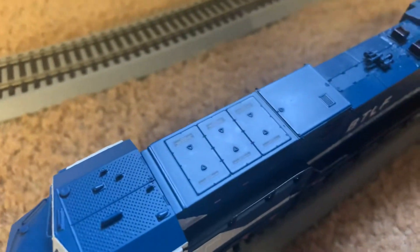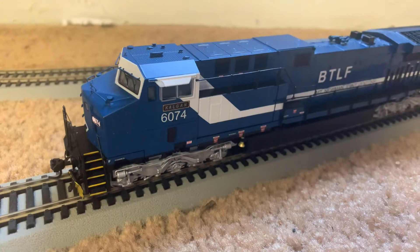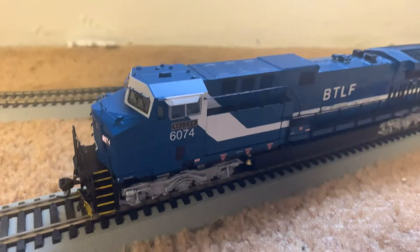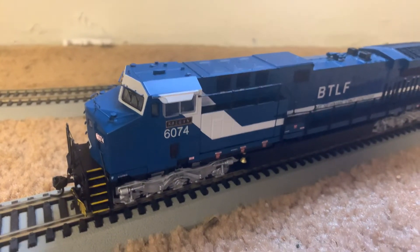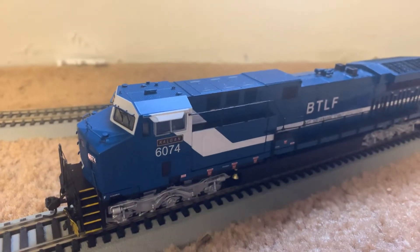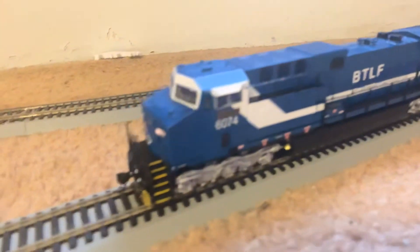So I am very happy with this product. I am happy with the way Broadway Limited handled sending me parts, because it was brand new with the chipped axle gear. Broadway sent the new parts and honored the warranty. They didn't force my hand on sending it back — they allowed me to do the work myself, which was basically just taking the truck apart, super simple. It's pretty much like Bachmann: the bottom pops off, you slide the two truck frames aside, take the old axle out and put the new one in. And instead of sending me just one axle, they sent me three so I could replace all three on the front, just as a little precaution.